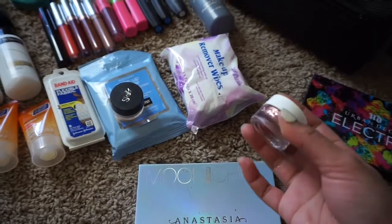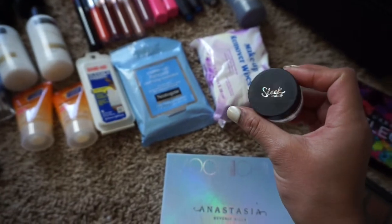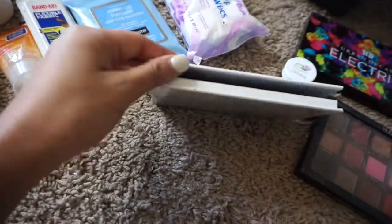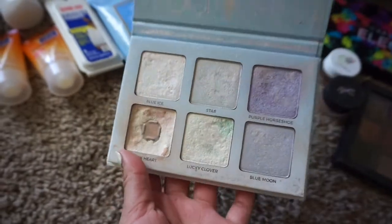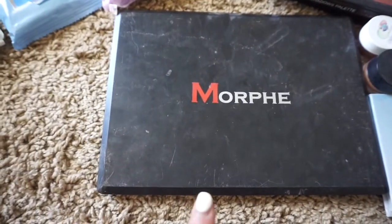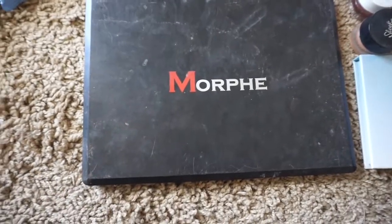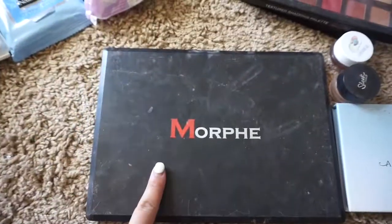For glitter, if I want to be extra, I'm bringing my Lemon Head glitter in Rose Gold. My little highlighter from Sleek Makeup in the color Strobing Soufflé — I've been killing the colors in this, especially the pink. I think it's a fun pop of color since I'll be doing basic everyday makeup. If you are on a budget, I would recommend the Morphe Brushes eyeshadow palette in 35OM — it has all your basic colors and it's only about $25, though I'm not bringing it because I don't have the room.